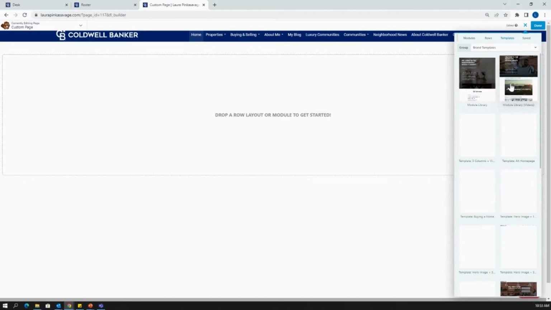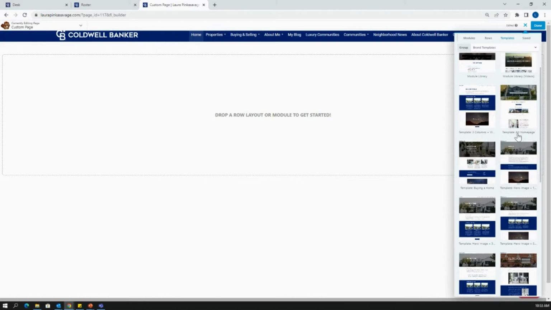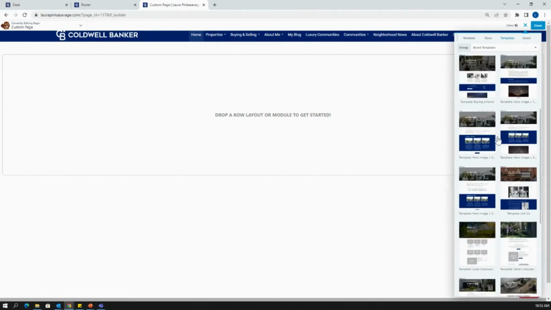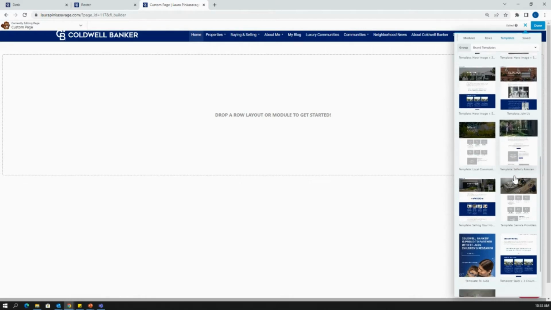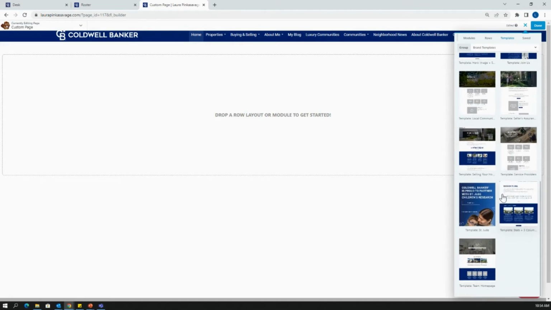In the brand templates, these are all going to be branded to the Coldwell Banker, so you can already see some of that CB blue popping out here. And they are also home pages, some other templated pages, so this one's a template page for buying a home. Some recruiting, this one says join us, so a recruiting page, local community page that you can add from here, a template for seller's assurance and different programs, a template for selling your house, and even a custom team homepage.